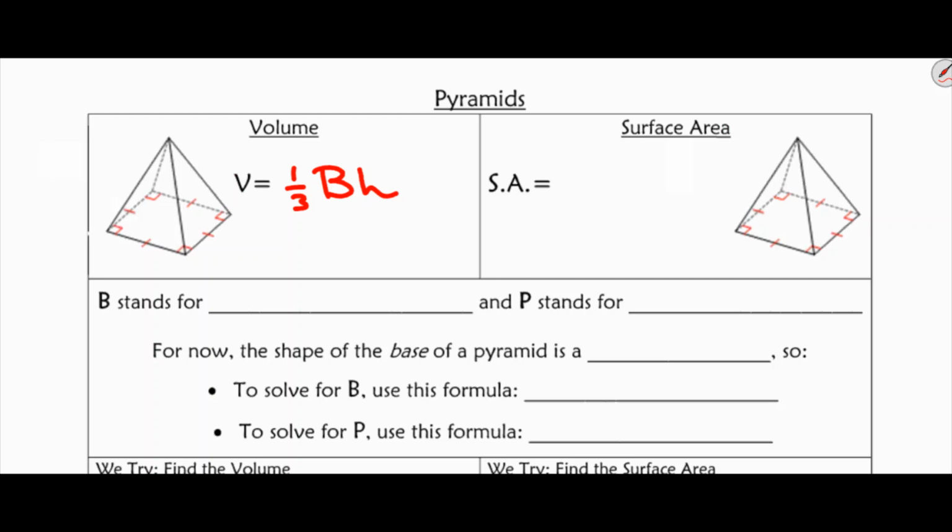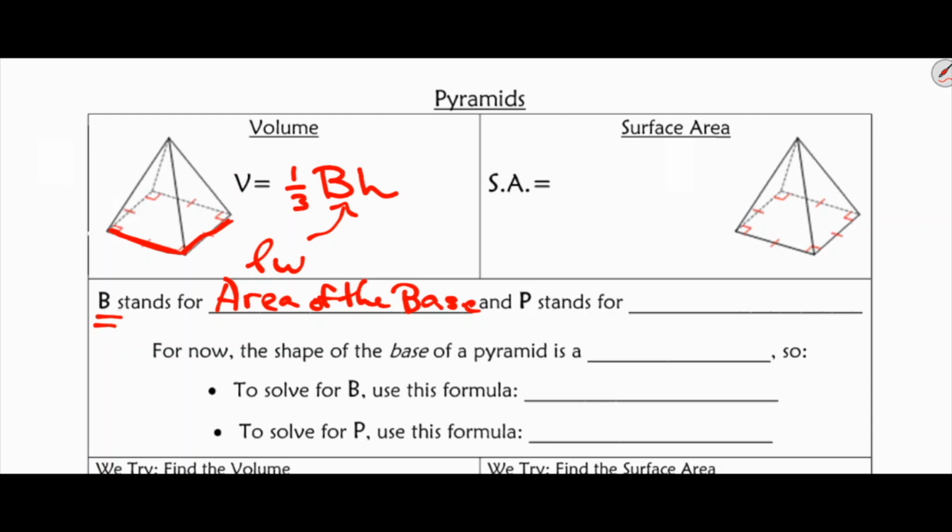So this formula actually looks way more complicated than it is. That capital B is really just length times width because it's the area of the base. That capital B, or big B, stands for area of the base. It does stand for base, but it's really the area of that base, and that's really just length times width. And when I say that, I mean for the bottom, the length and the width of what's going to just be a square for now. But it could also be a rectangle, it could be a triangle, it could be really any shape. But for right now, it's just going to be a square where we're going to do length times width. That's going to tell us that capital B.